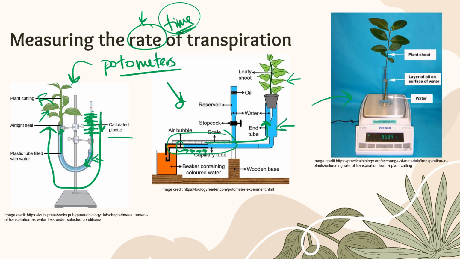This one is a little bit simpler. We're going to put the graduated cylinder with some water and the plant on a scale and measure the initial mass of all of this. We're adding a little layer of oil to the top of the water. That's going to prevent the evaporation of the water out of the graduated cylinder, so that the only mass loss is going to be the water exiting through the leaves. And again, we're going to measure the change in mass over time, because rate is all about change over time.